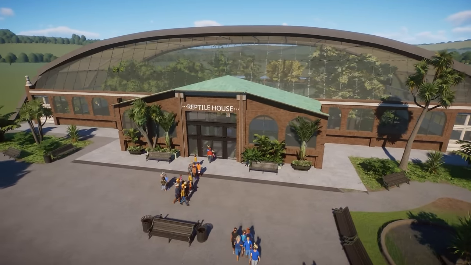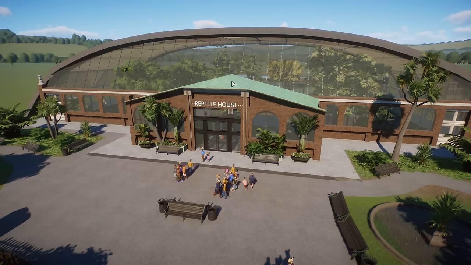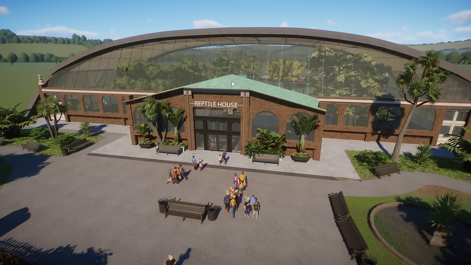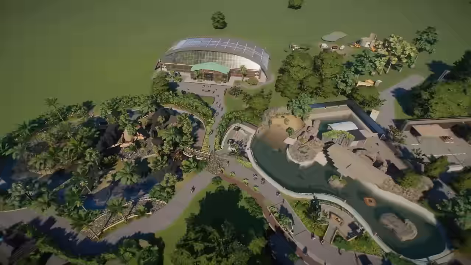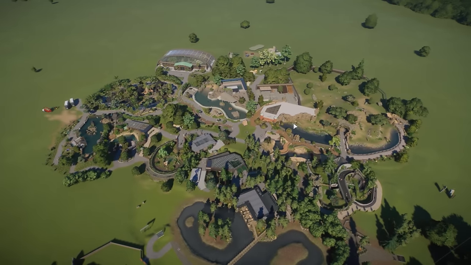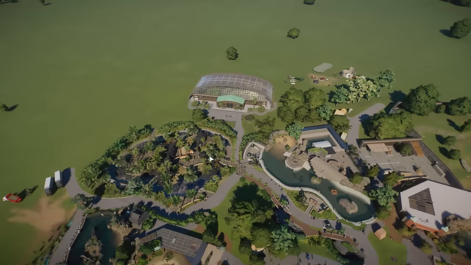But I mean, look at this. Look at the reptile house itself. I think it's looking absolutely stellar. But anyways, let me know what you think about this build. Do you like it? Do you think it's a good fit for our realistic habitat series? And also, we need a name for this zoo by now, because it's becoming a real zoo, which is starting to look really fantastic, honestly.